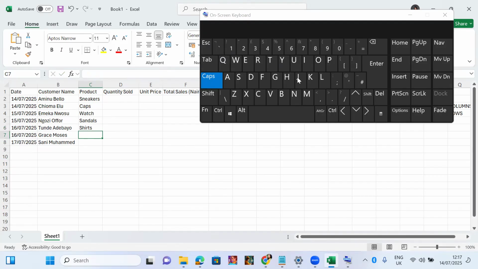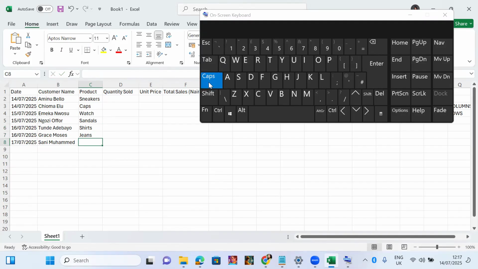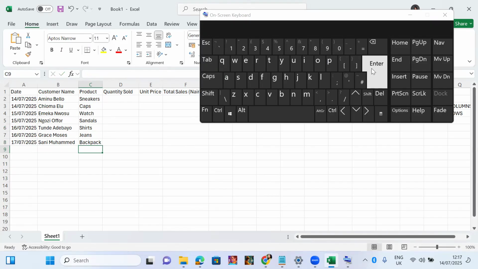Always remember to start with your capital letter, jeans. Then I click enter. And then for this guy, what did we sell for him? Probably backpack. Please always remember to put your capital letters, backpack, and I click enter.